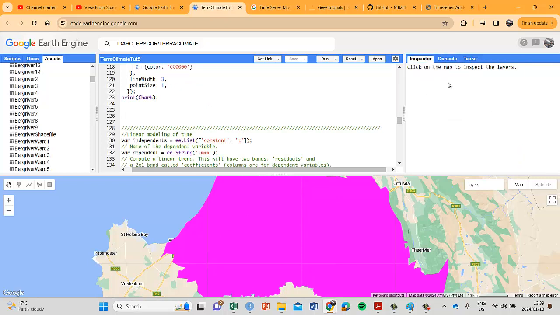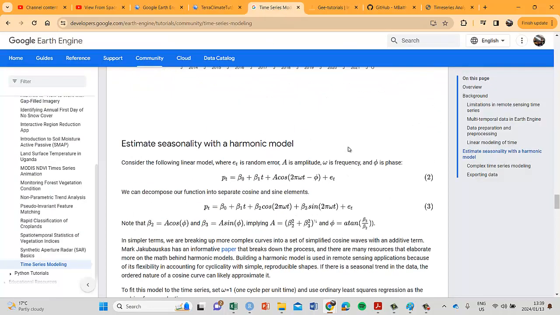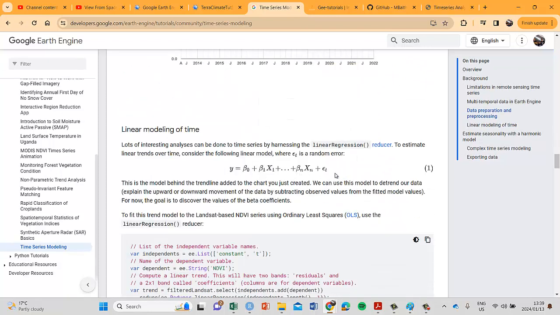And as I said, the key to the whole thing is we use the inspector, you click on a specific location, to generate the coefficients. Remember, in this tutorial, we're working with a simple linear equation, and we are estimating the beta 0 coefficient, meaning the constant coefficient, and we're measuring the time coefficient, the beta 1 coefficient, for my region of interest as a whole, or for each of the locations.